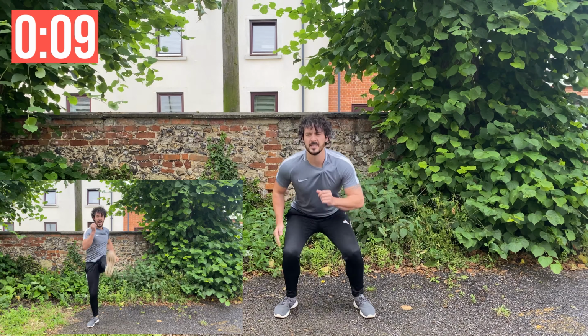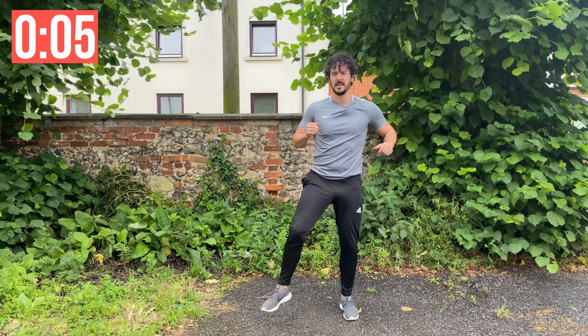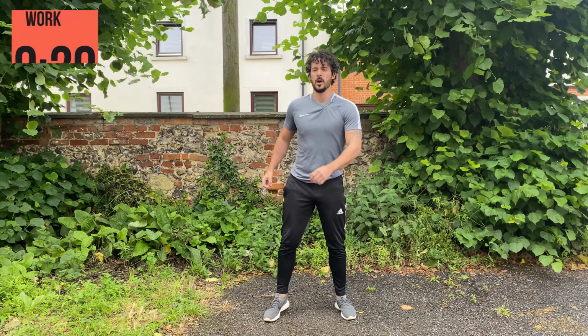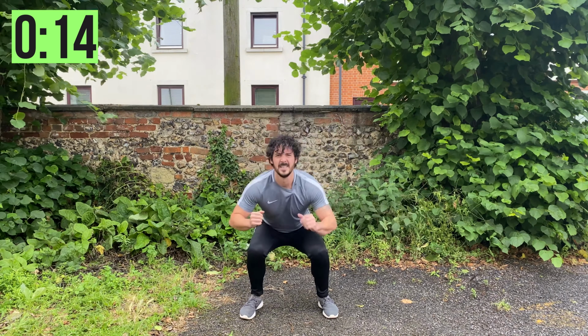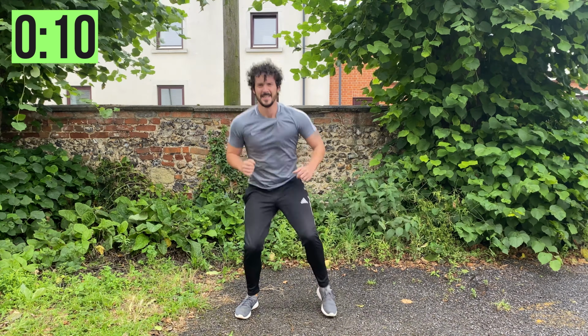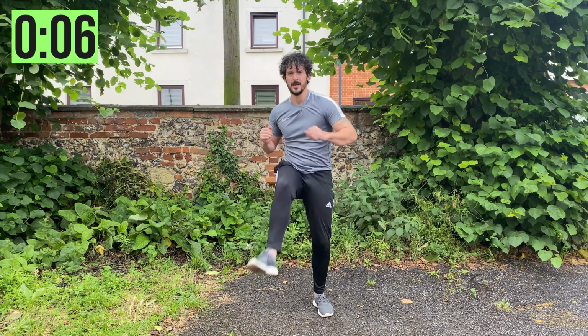Straight into the squat kicks. So just like that, kick, squat, kick. 4, 3, 2, 1, go. Good job.